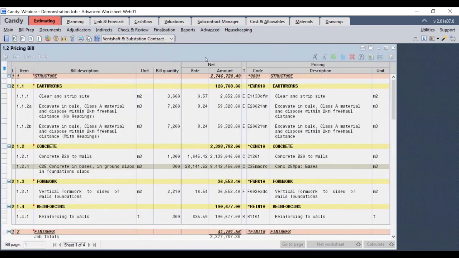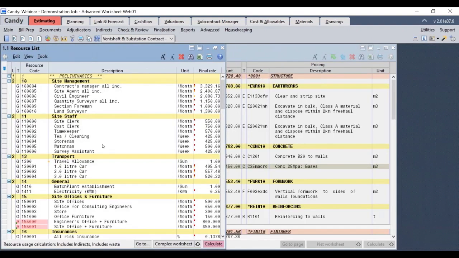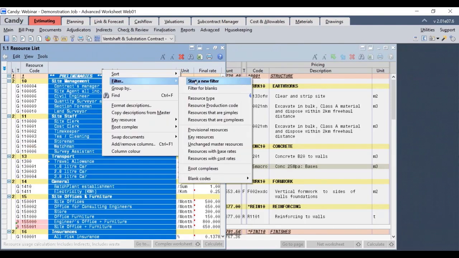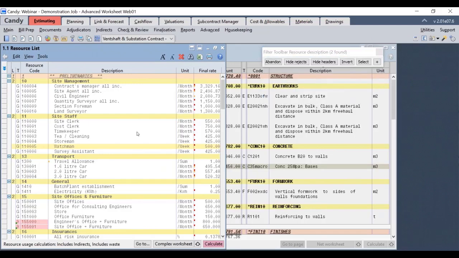So before we even do that, I'll just quickly show you what problems there are in my job that I would like to fix. So if I open my resource list, I'll filter for one code that I noticed earlier on that it might give us problems. I will not hide any rejects.